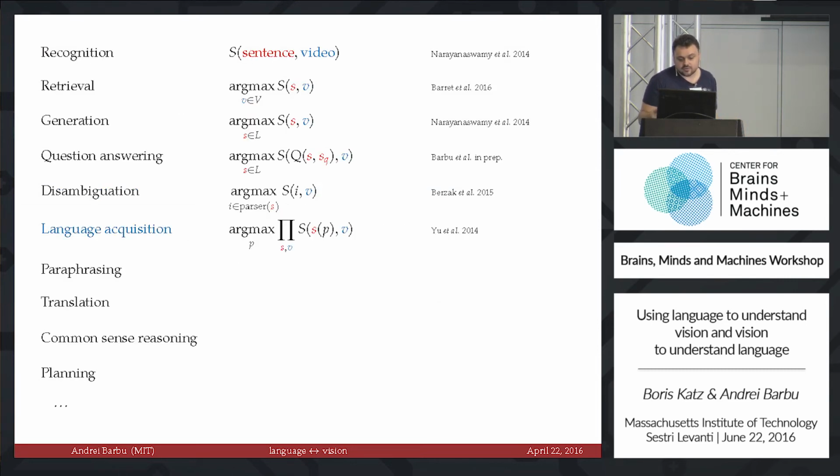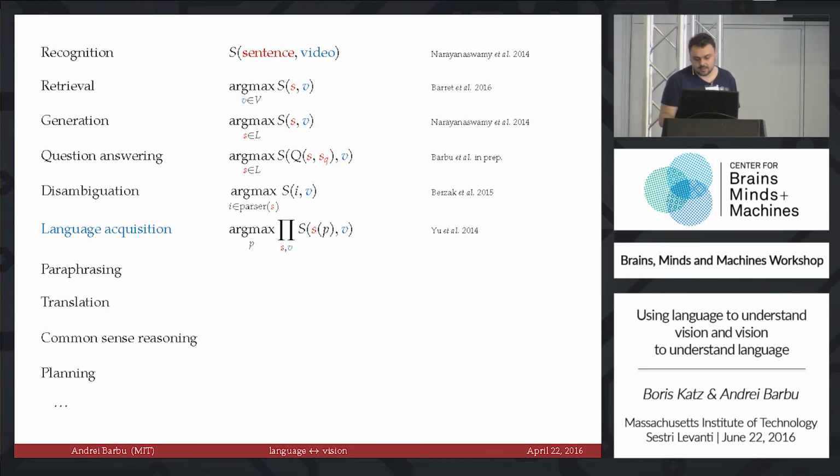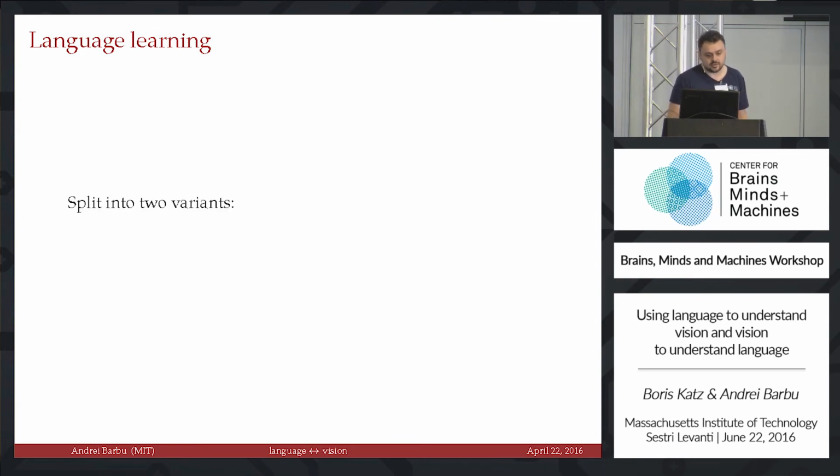We can keep going. We can look at language acquisition. If you have a joint vision language model, it would be very nice if you could also learn the meanings of the words. There are people that work on how to acquire meanings of words without any perception, but perception is very good at giving you additional structure so that you need less data. It would be nice not to need billions and billions of sentences in order to learn something. And we're going to artificially divide this task into two pieces: learning the lexicon versus learning the syntax of the language.